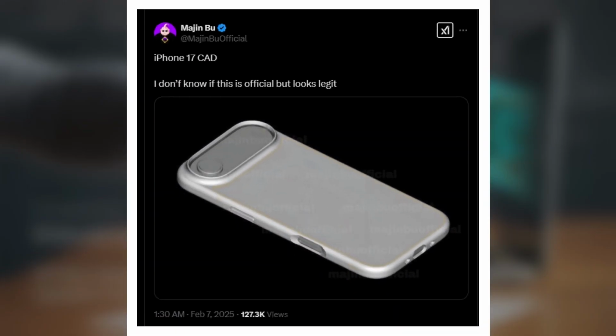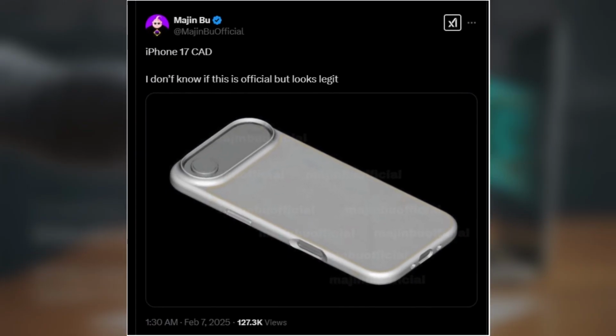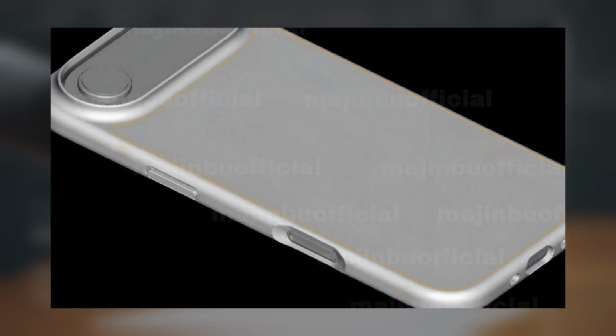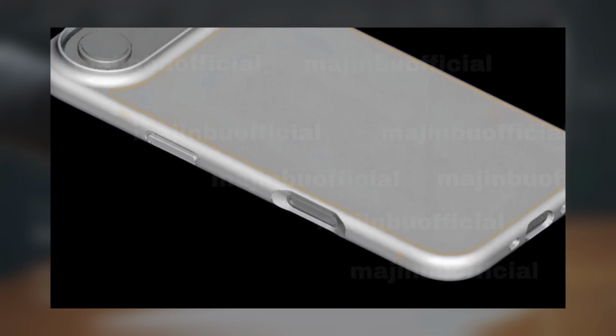Tipster Majin Buu just dropped what appears to be a CAD render of an iPhone 17 case, and it seems to support the idea of a horizontal pill-shaped camera array. If this is legit, Apple might be ditching its signature camera bump for something more in line with Google's Pixel lineup. This isn't the first time Majin Buu has shared something like this.